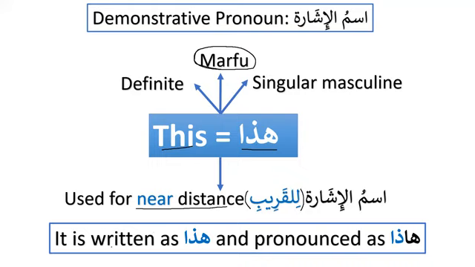And one more thing that we need to know: it is written as hada, like this, and it is pronounced hada. There is a small alif over here, which in Modern Standard Arabic they normally don't write. This alif equals 2 harakat, so we prolong it for 2 seconds. The written form will be hada, but the pronunciation, as we know, is like this. So this is called hada. Also, we need to know about this.